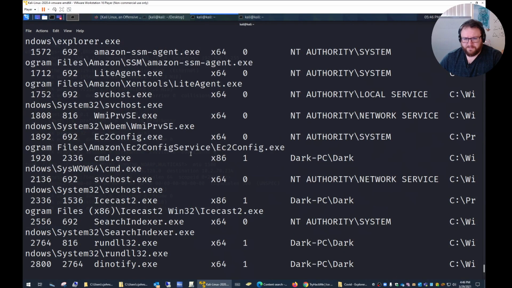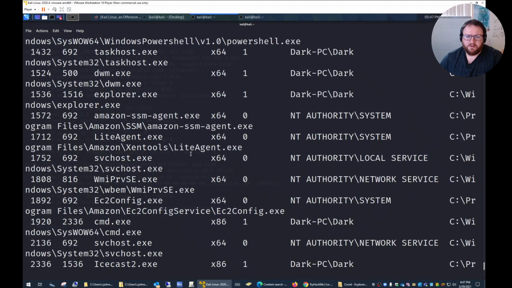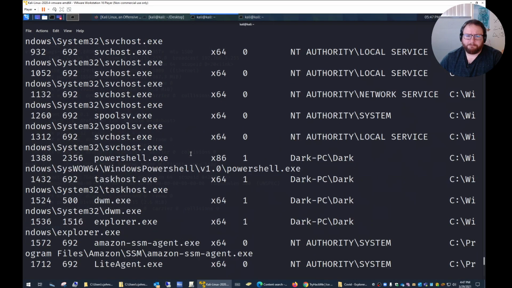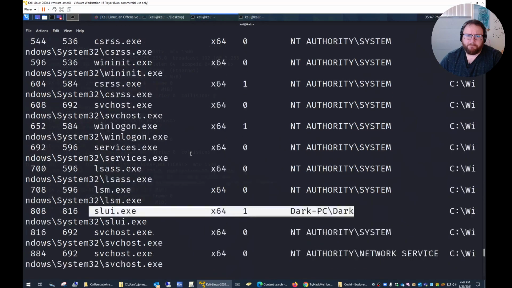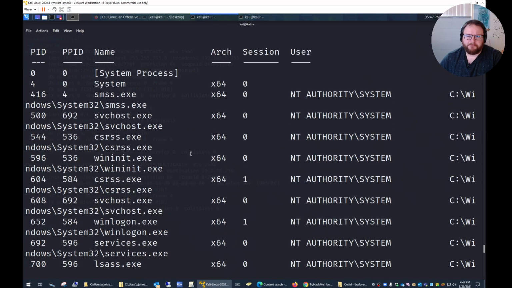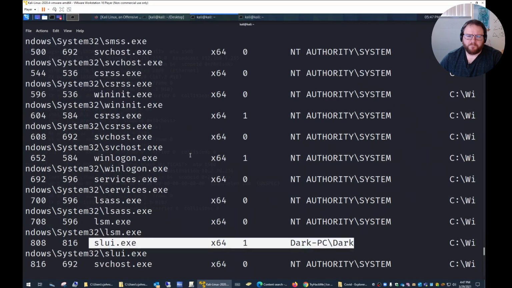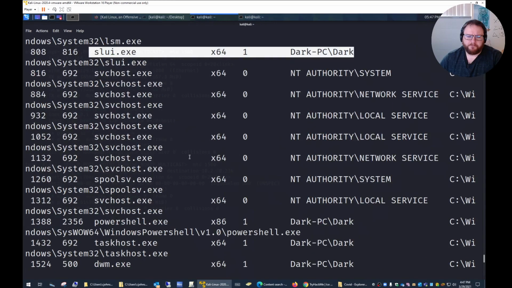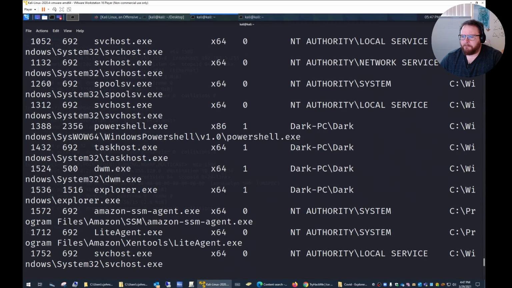I didn't see it running. Oh, there it is. Got lost with all the service hosts here.